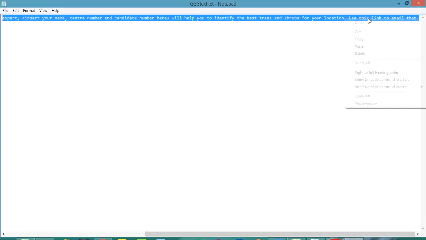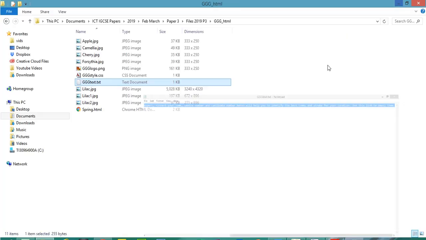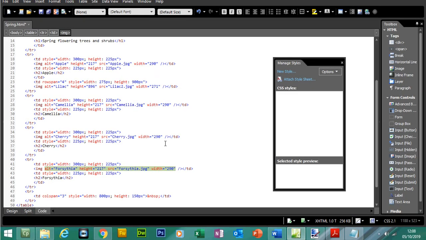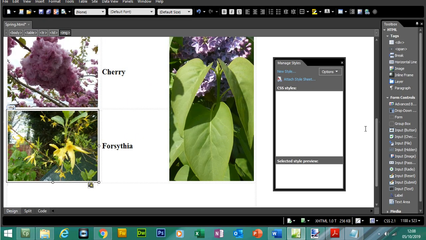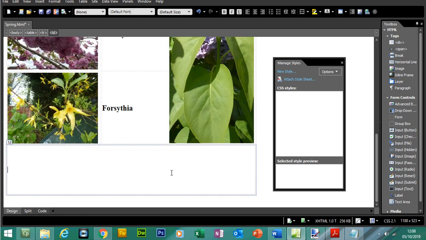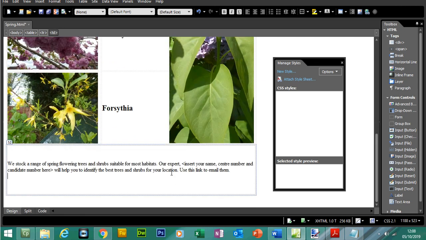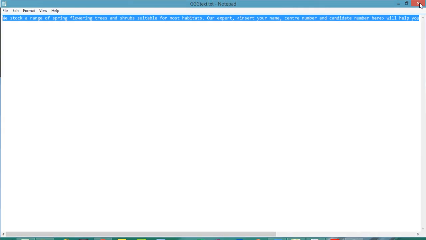Yeah, so I've got all of it selected. Let me copy it. If I go to Expression, go back to design view. Let's go to the bottom row and paste the information in. Again, I'm using the shortcut keys to copy and paste, Control and C, Control and V to paste. Okay, so we can close that down.